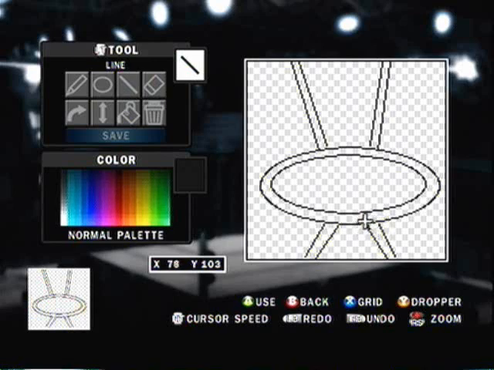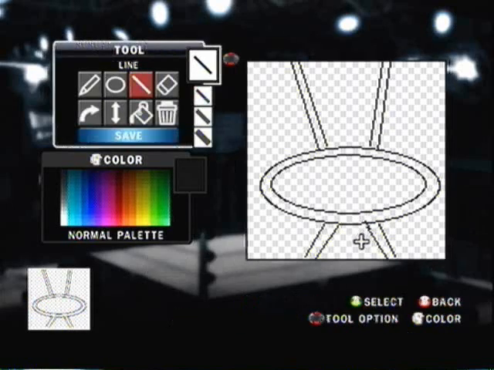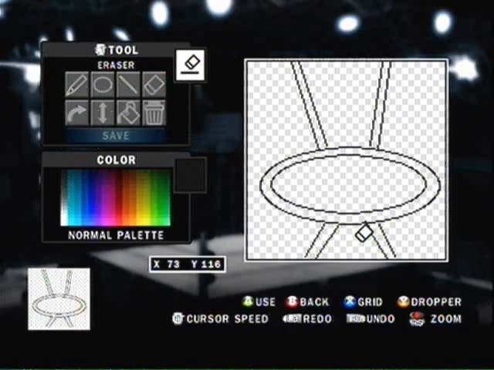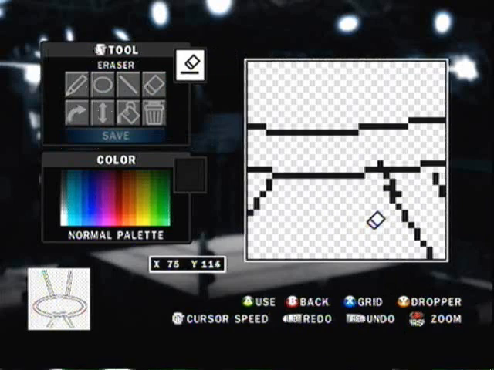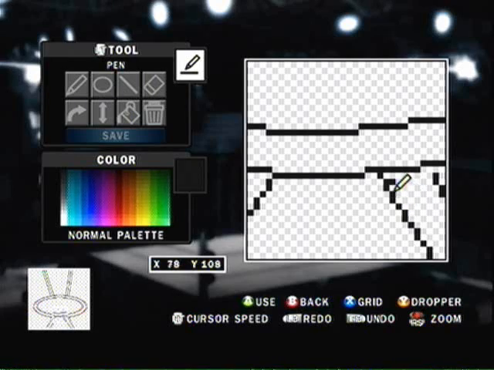Now, right around this area, as you can see, it's a little sloppy. So as I zoom in, remember people, these are pixels. So if I hold on to that right there, I could just erase that pixel. This also helps when you're trying to draw something real close up and you can't seem to get the curve right. Just remember, they're pixels, people. Just take it pixel by pixel. Take your time.